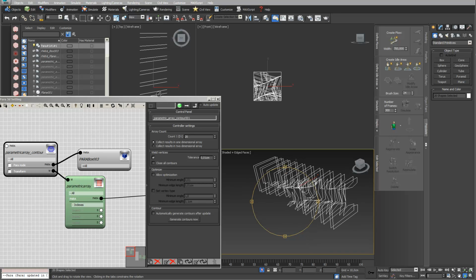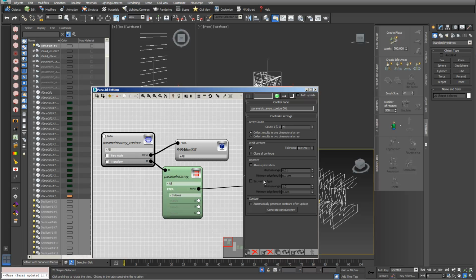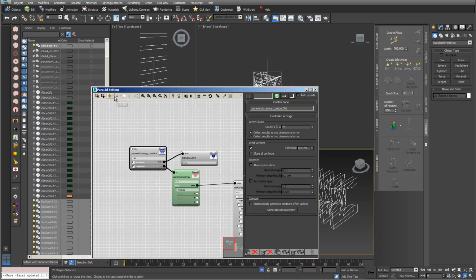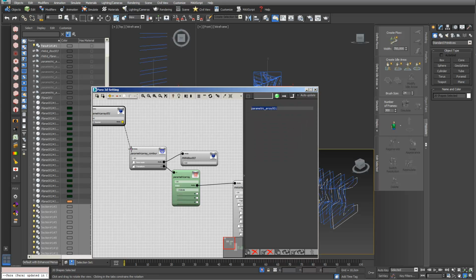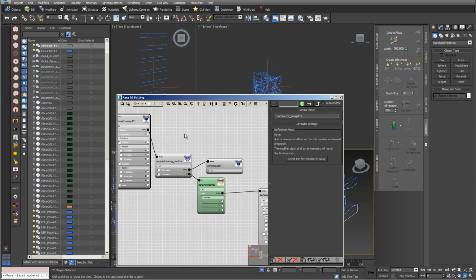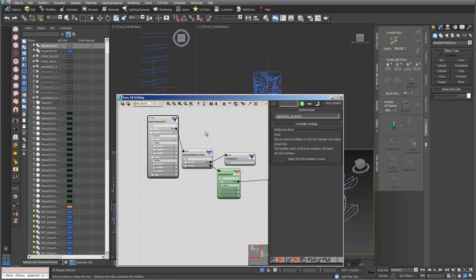Okay, we can already use this for laser cutting, but I also want to give this a dimension. So I produce a copy. I go into para and say parametric array, and I go into reference, and I want to have a reference of my contours. I just connect it with my contours, and with this I automatically created a copy of all my objects.